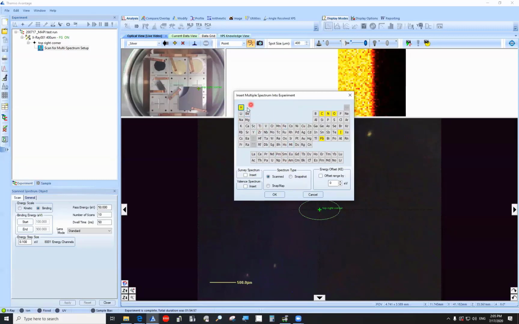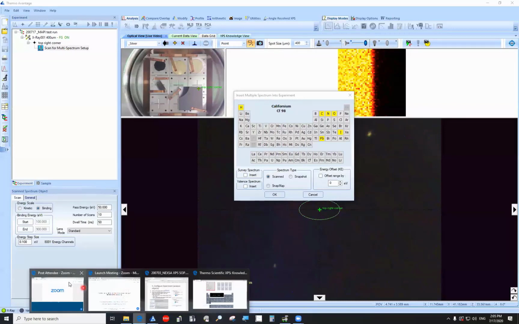Probably not. We'll see what it tells us, right? So that's more of a theory about XPS kind of a question. Are you familiar with XPS, Nishal? Not really. Okay.